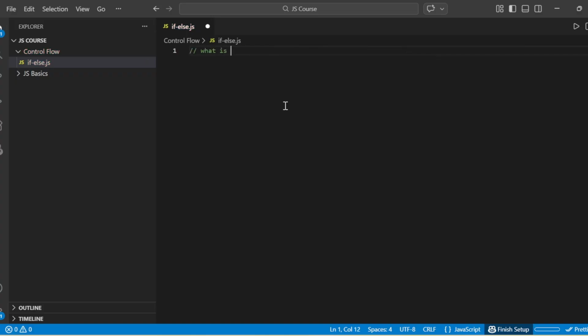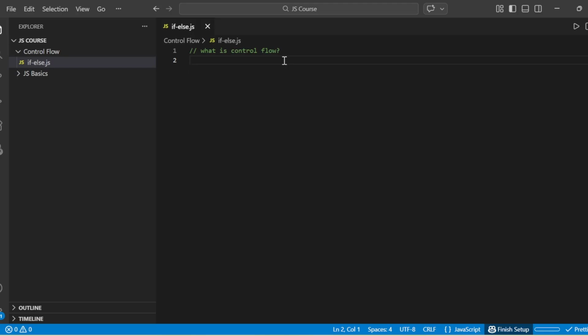What is control flow? Control flow refers to the order in which your code runs and how decisions are made while the program is executing. Instead of running every line from top to bottom, control flow allows your program to choose different paths based on conditions.